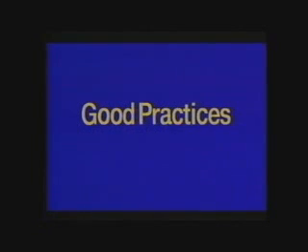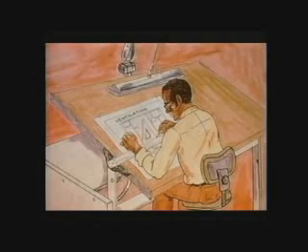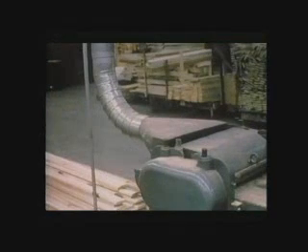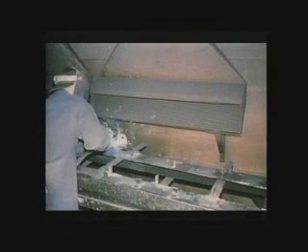Now, let's look at a few good practices to follow when designing, building, and operating a local exhaust system. Be sure trained personnel are used, such as ventilation engineers or industrial hygienists. Remember to enclose the source as much as possible, or bring the hood as close as possible to the source. The hood must be compatible with the worker and work practices. If it interferes with the work, productivity will be lost, or the worker may alter the hood, making it less effective as an emission control.